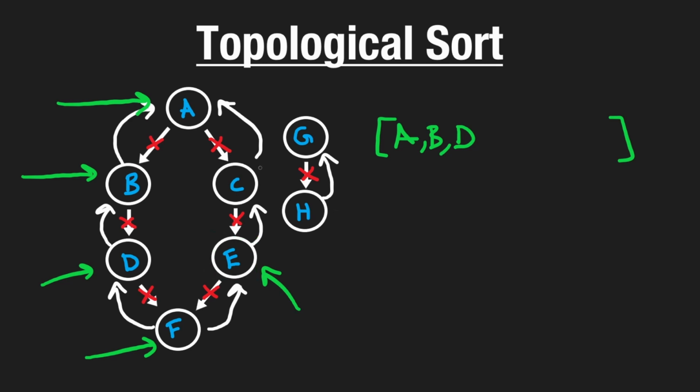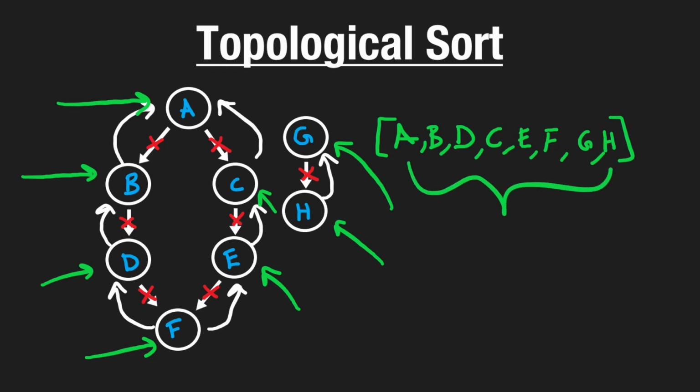So we kind of reverse this, and I'll quickly run through this. So for E, we'd go to E's neighbors, C, and for C, we'd go to C's neighbor, A, but we already visited A, so we wouldn't want to add it multiple times. So then we would add C to the result, and then we'd pop back to E, we'd add E to the result, and then finally we can add F to the result. And we do the same thing with H and G. So we'd visit H. Before we add it, we're going to visit its neighbor, G. G doesn't have any neighbors. So then we can add G to the result, and then we can add H to the result.